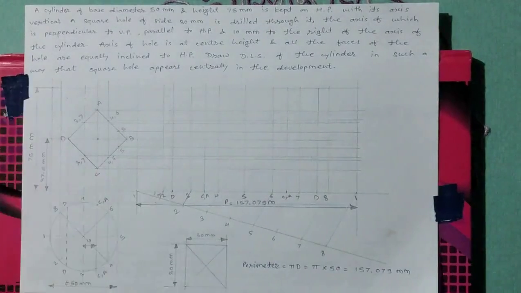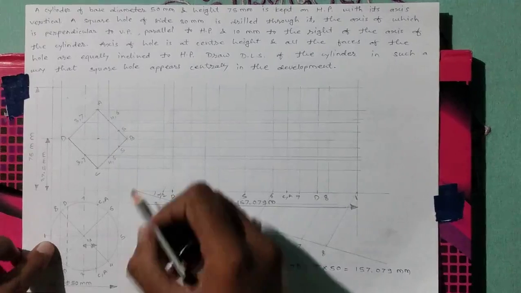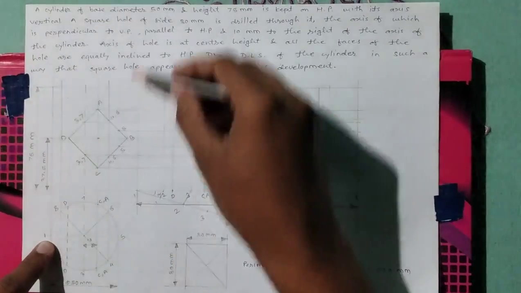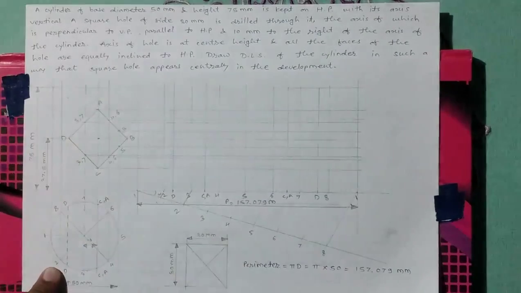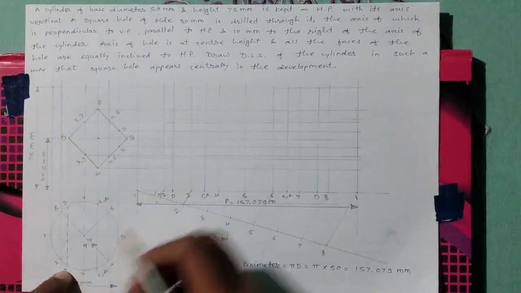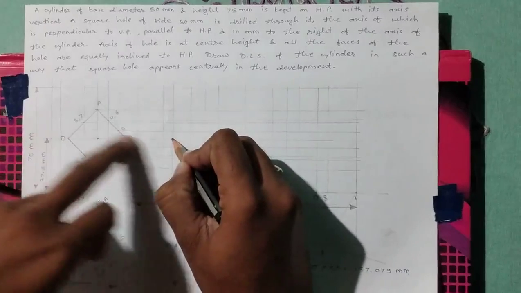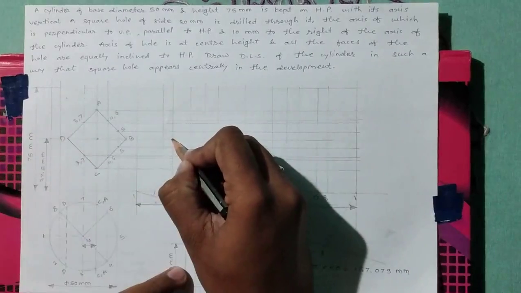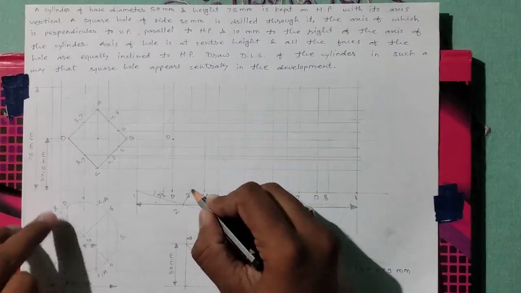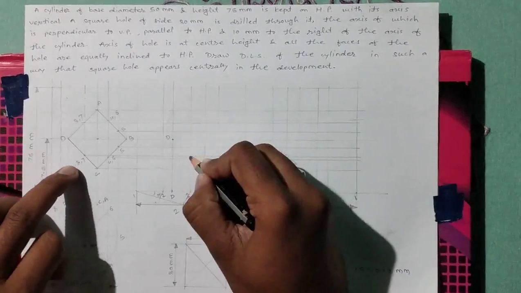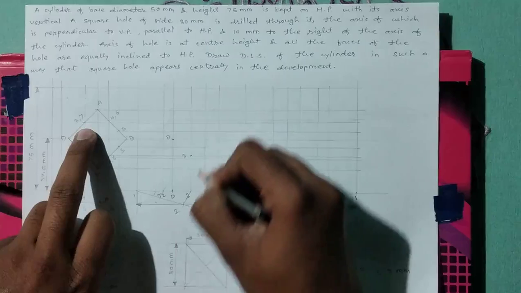After taking all the projections, we have to take the points for the profile of the development. Start with point 1. There is no intersection point for point 1, therefore we neglect it. After that, point 2 also has no intersecting point on this line. After that, take the point of D. Here is point D, here is also point D. From this front view and from this point, name the point as D. After that, take point 3 from this side and from this side, and name this point as 3.